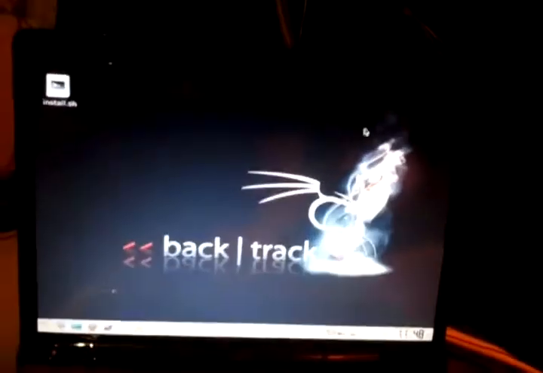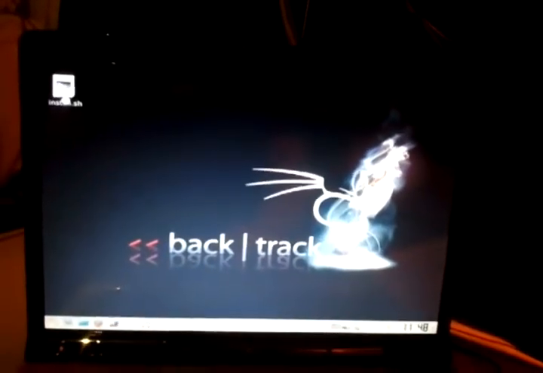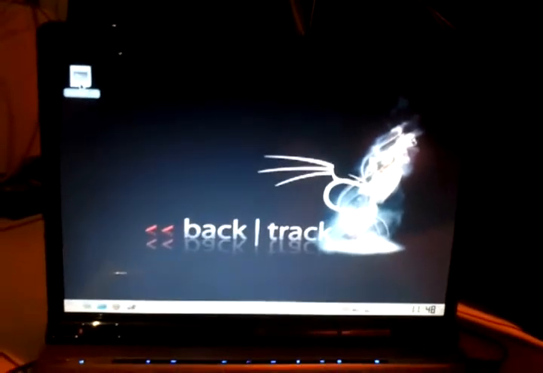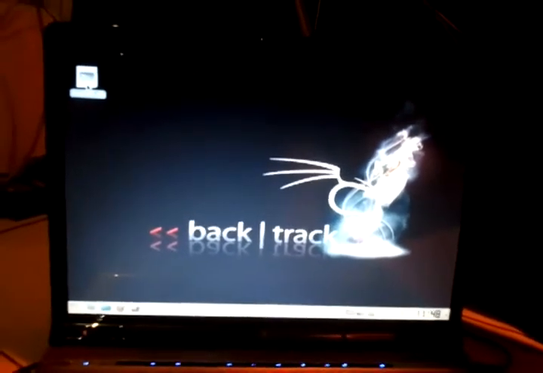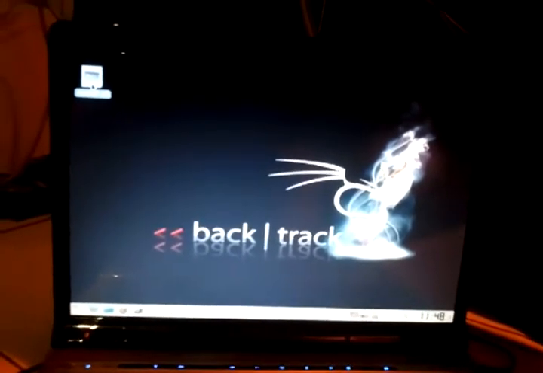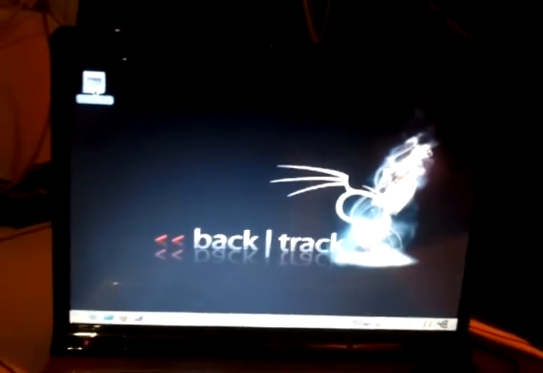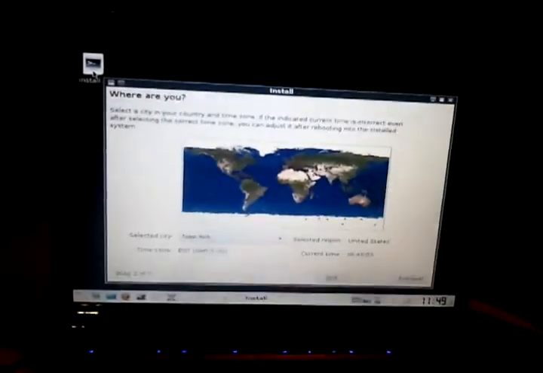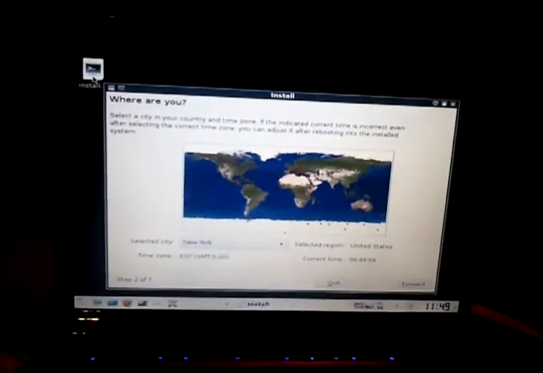In order to install Backtrack from a fresh copy, you would click install.sh. Now this is only if you do not want to do dual boot. There's a specific process to doing dual booting. You can start with the installation of Backtrack, but it's just wise to start with a Windows installation and then shrink the volume to make an extra partition.